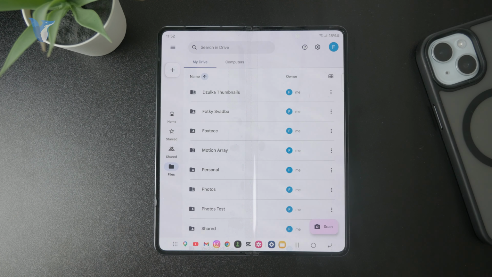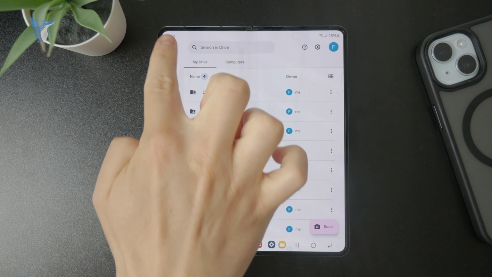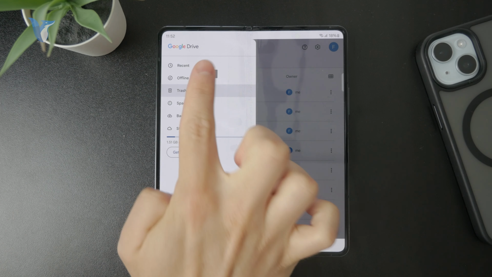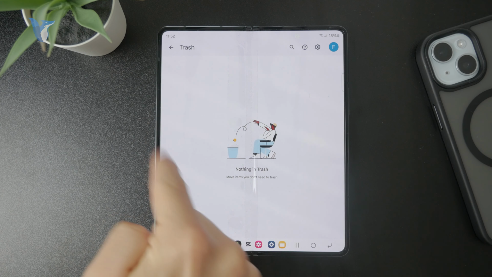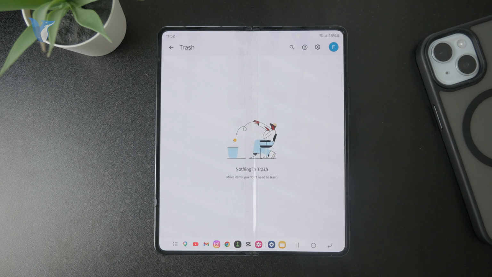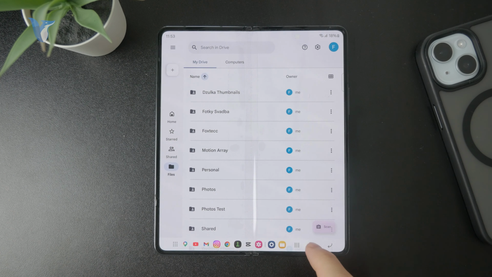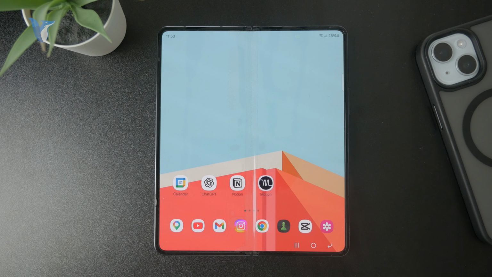So it's going to put it away into the folder, which doesn't mean that everything is gone forever just yet, because you can tap on the more options, then go to the trash, and you then have the ability to either recover the files or fully delete them, because once you delete them from the trash folder, these are going to be gone forever, and there's going to be no way of getting back to those files. So you naturally have to be careful, and yeah, that's how it works.